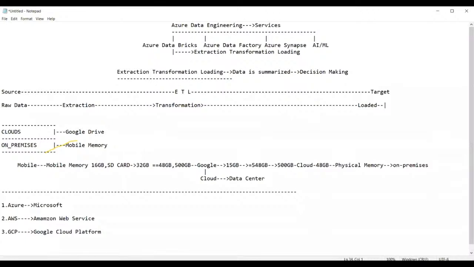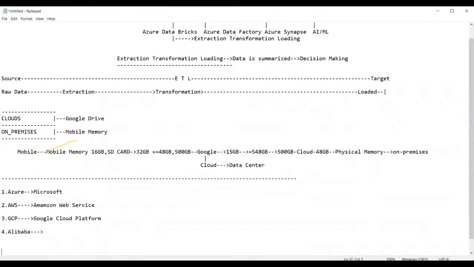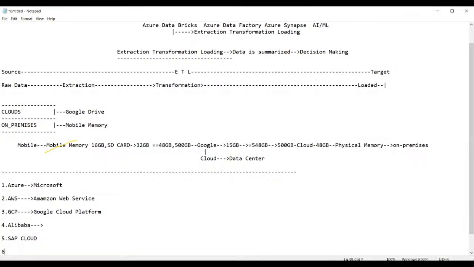Then we have SAP Cloud, Oracle Cloud, etc. These are all the cloud providers.